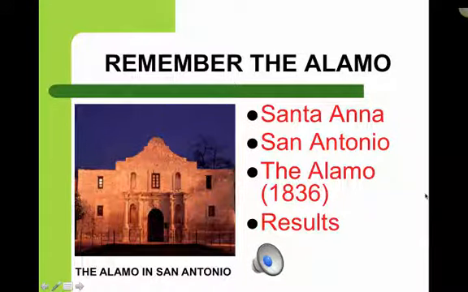One of the most famous battles that comes out of this need to get the Texas territory is the Battle of the Alamo. Now, Mexican President Santa Anna was determined to force the Texans to obey Mexican law. Santa Anna marched his troops towards San Antonio, and at the same time, Austin was calling to arms all the American Texans. And American forces had moved into a mission known as the Alamo in 1836. After 13 days, the Mexican troops had scaled the walls and slaughtered all 187 Americans. 2 Americans were left living at this time.